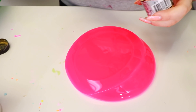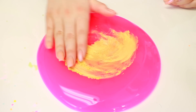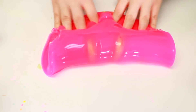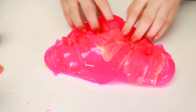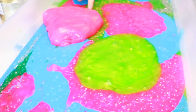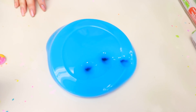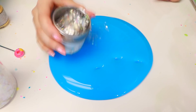Next up we're going to do is this pink one. I feel like we should put the gold pigment again — I really want to see that. It's going to turn into like a rose gold. I love spreading it around — it's so pretty. This one is really pretty guys. Let's put it in the bucket now, right here. I love how this one looks — it looks so cool.